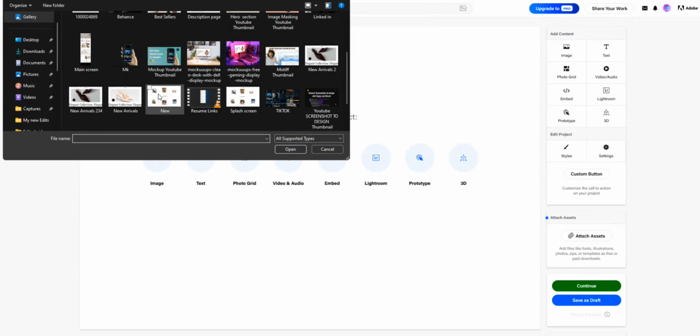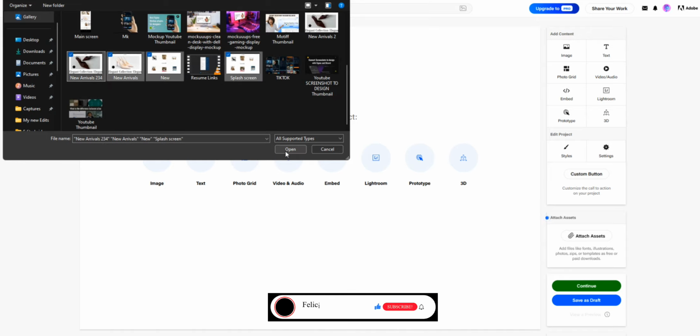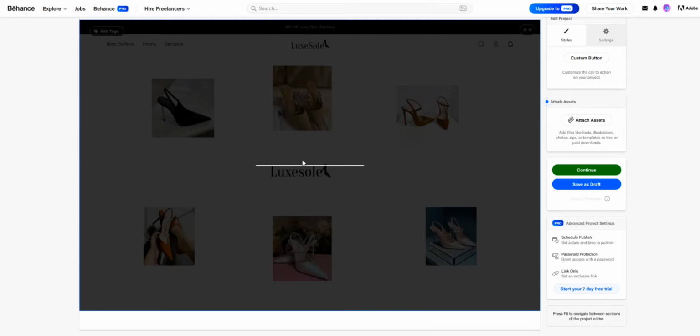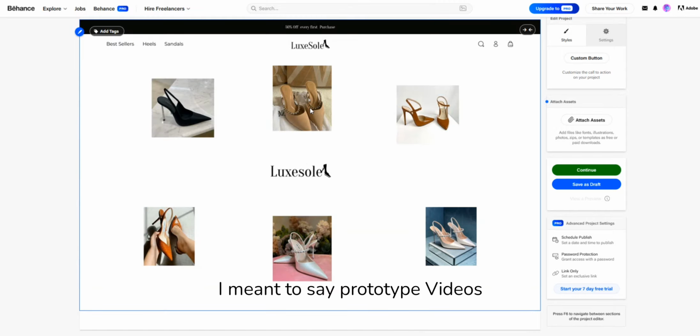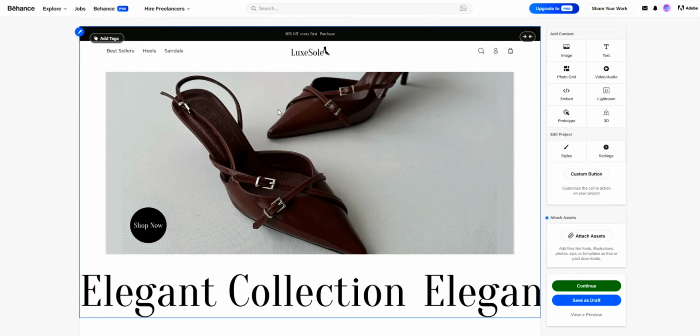So let's select, I'm selecting a few pictures from here, this and this, then okay. You can see all the images I selected. You can upload your portfolio videos here as well with your images. This is one really cool feature I like here.